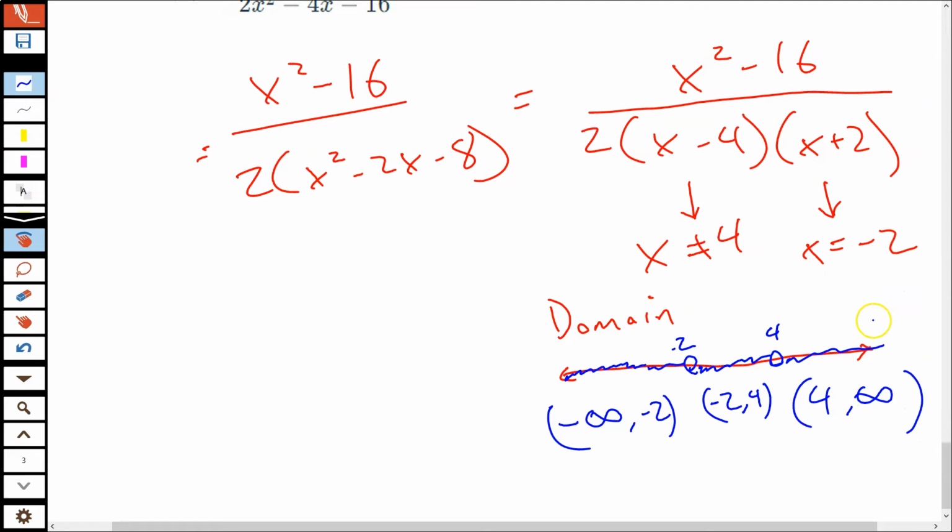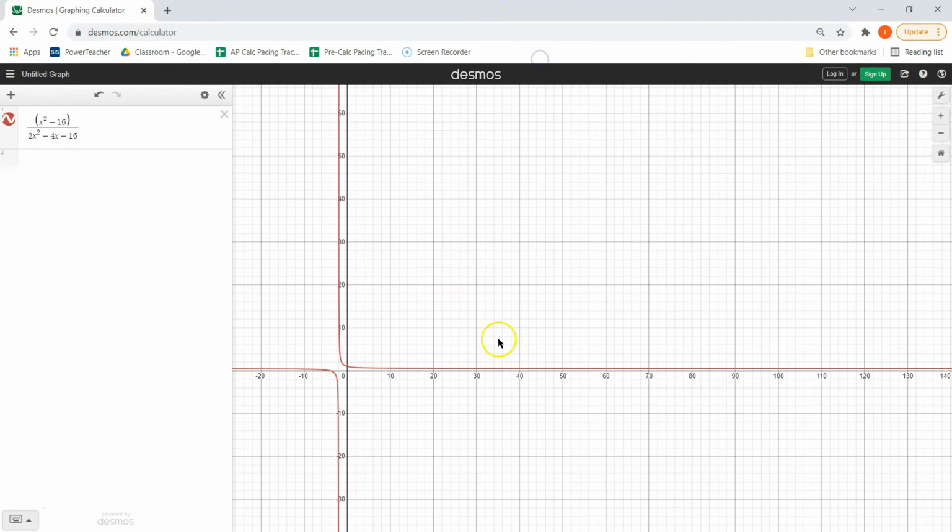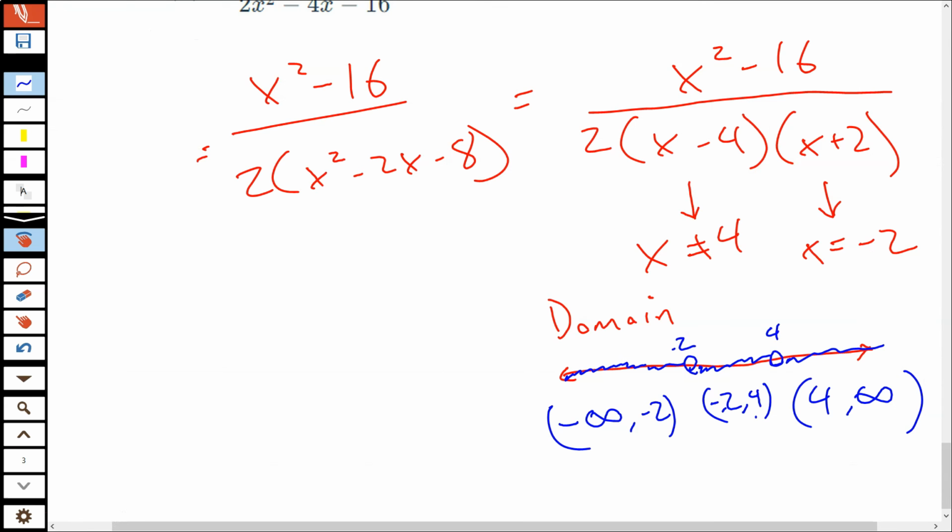Okay? So this says x exists from everywhere from before negative 2, and then between negative 2 and 4, and then everywhere past 4. Here's what the graph of this guy looks like. So here's my discontinuity at negative 2 right here. And then remember, we're smarter than Desmos now. Desmos doesn't give us the holes, but we would have a hole in here as well. And then everywhere else the graph is defined. So my domain is as we wrote it here.